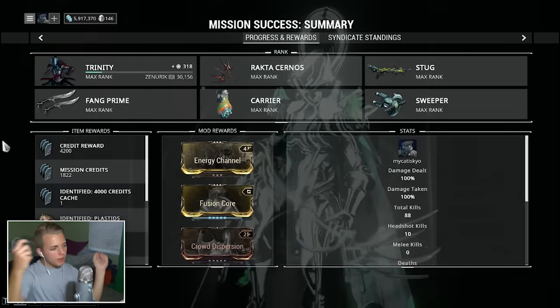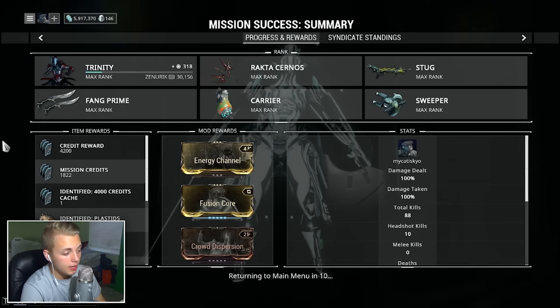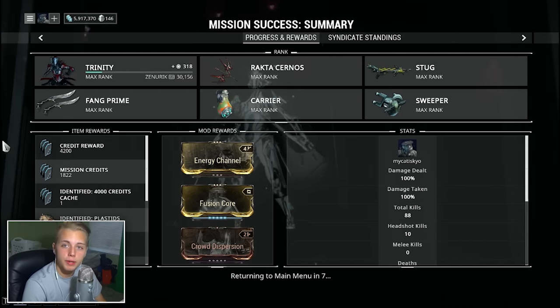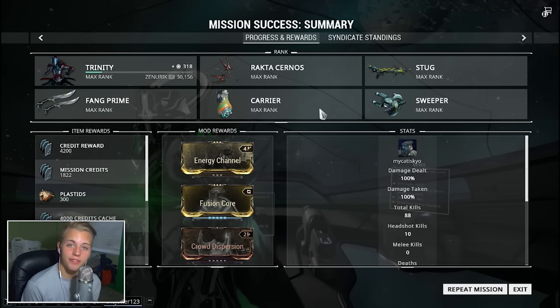Another job well executed. Dab, girl. That was the worst dab ever. All right, plastids. I can always use some plastids. But no 19 extract. All right, that was actually very, very, really fun.